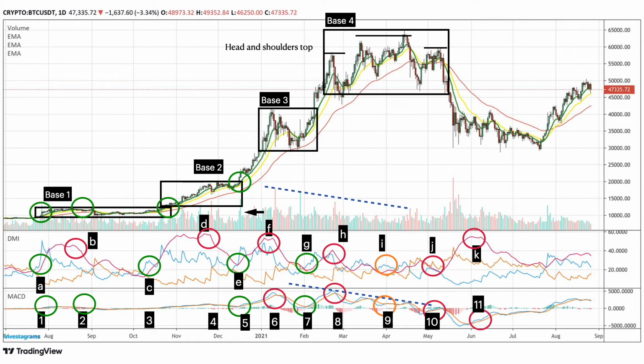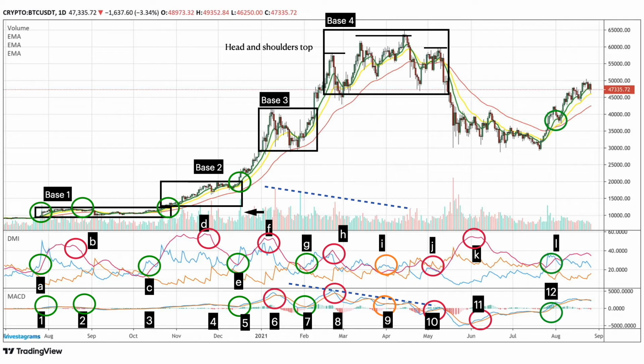In L, the 10 EMA is greater than the 20 and the 50 EMA. The positive DI is greater than the negative DI. The ADX is greater than 20 and increasing. The MACD is greater than 0 and has a bullish crossover. So in letter L, we go long because of the breakout. The price of Bitcoin actually went further higher and reached a high of 67,000 on this bullish crossover.